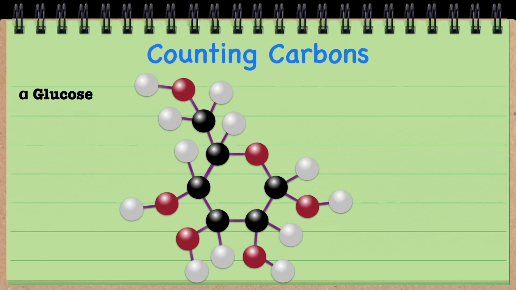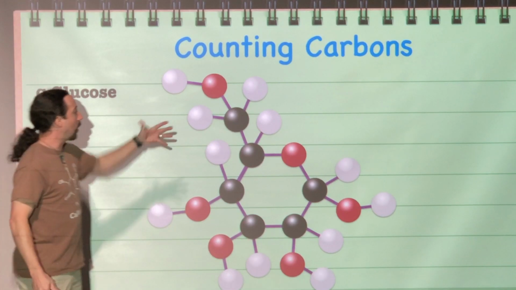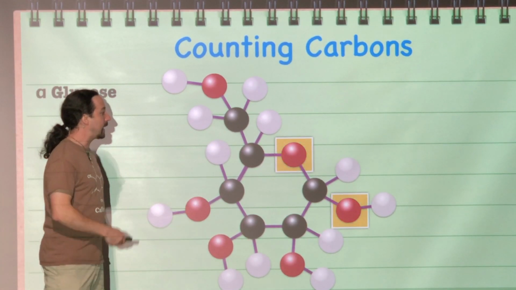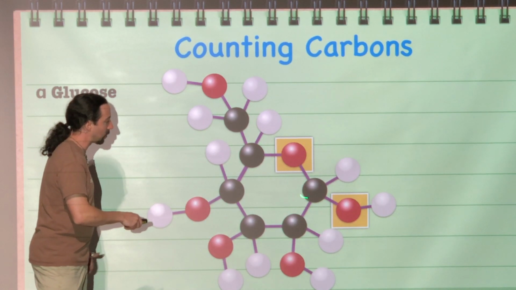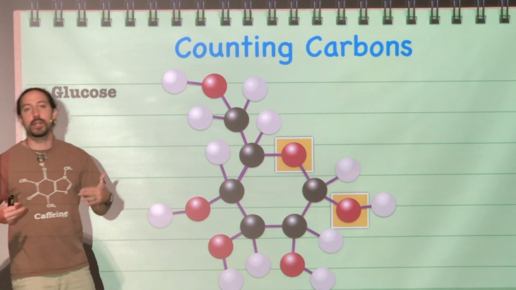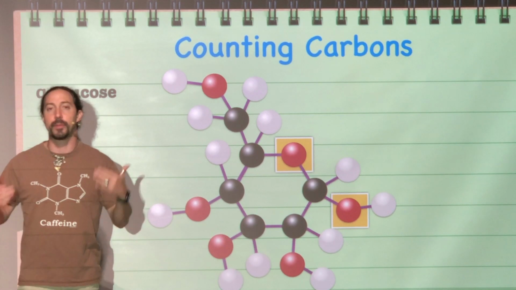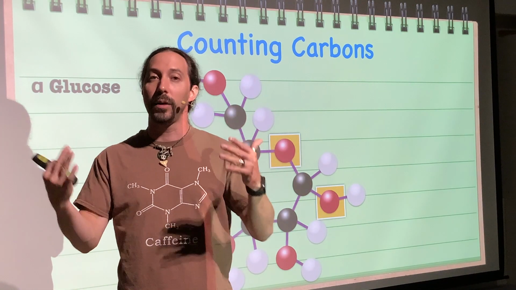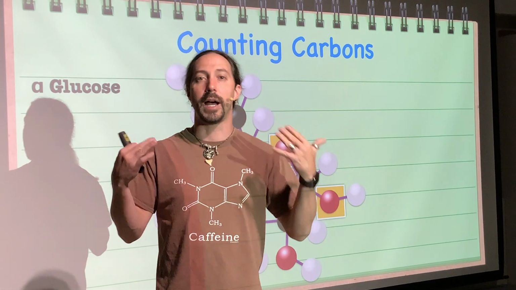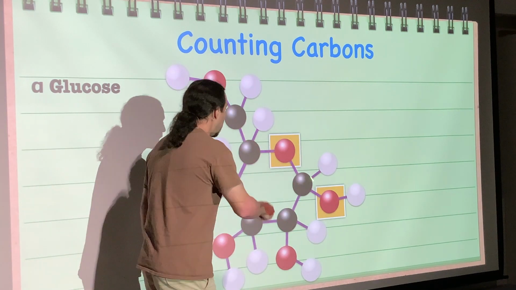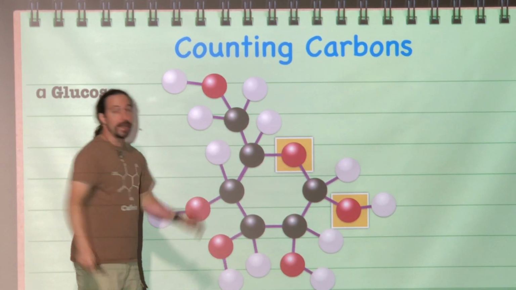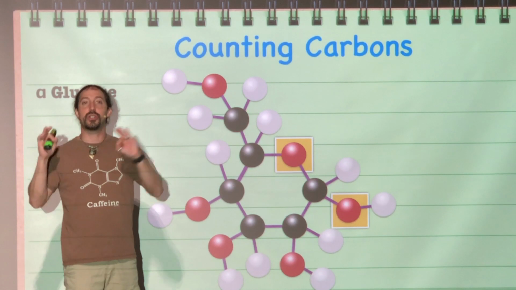We're going to look at our alpha glucose first. And the part of this ring that we're going to look at originally is going to be our oxygens that happen to be connected to this singular carbon. The reason we're going to look at those two oxygens is because each other carbon is only attached to one other oxygen. So here, this special carbon is the only one that is attached to two oxygens.